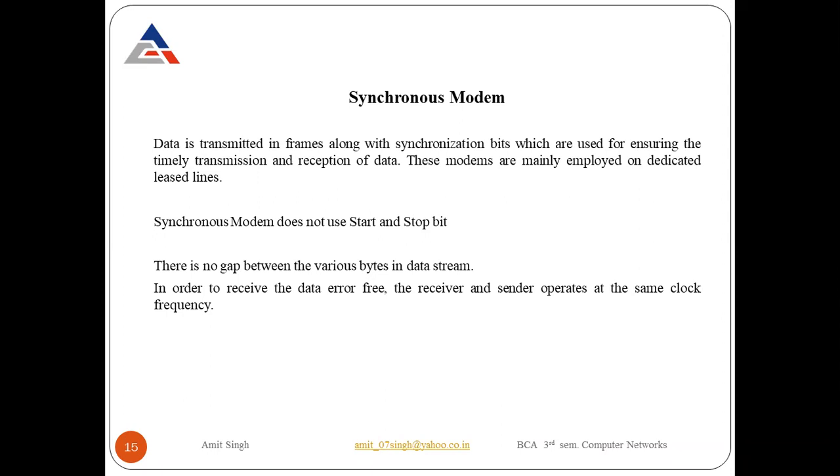Operate at the same clock frequency. What does clock frequency mean? Suppose I am sending data and you are receiving the data. I require 1 second to send a single bit. You also require 1 second to receive a single bit. So after the completion of 10 seconds, I am able to send 10 bits, and you are able to receive the 10 bits after the end of 10 seconds. What it means is, after every second, I am sending data, and at the receiver side, after every second, you are receiving data. So this is called the clock frequency.